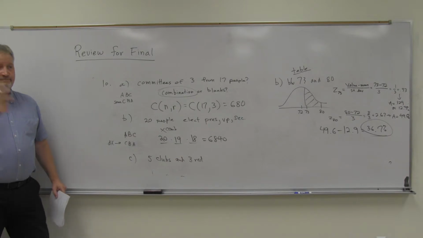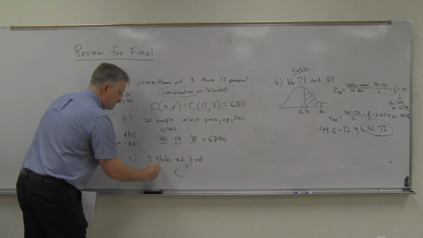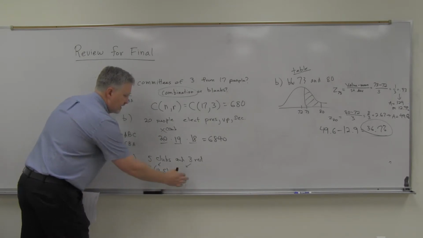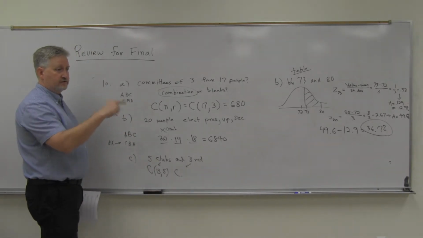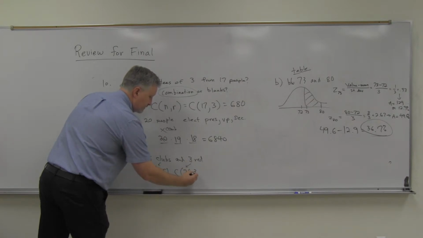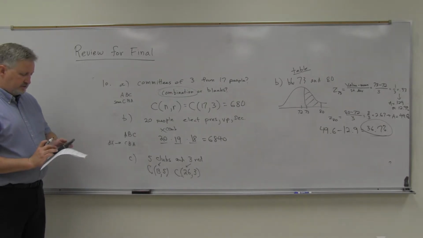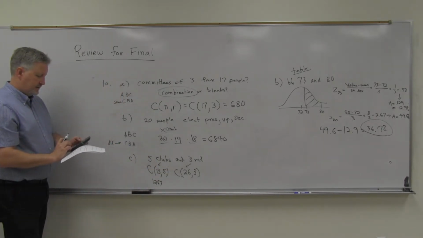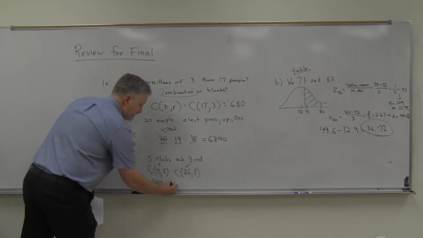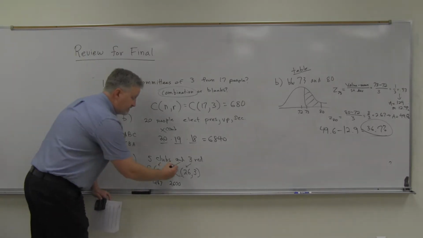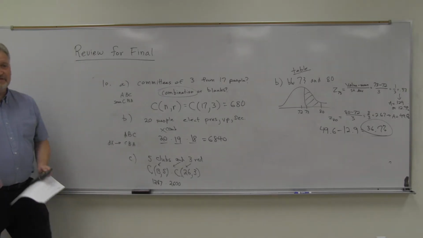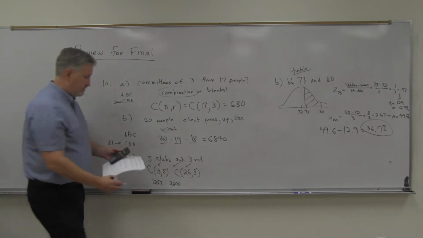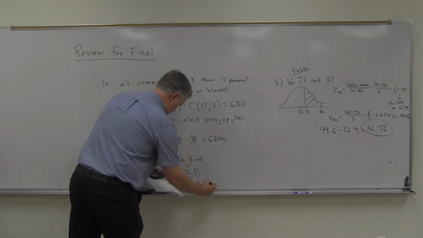So we're going to have to do 2 combinations here: a combination for the clubs and a combination for the red cards. Clubs, there's 13 in each suit, so there's 13 clubs. We want 5. And then over here for the red, there's hearts and diamonds, so there's 13 hearts, 13 diamonds. There's 26 red cards. We want 3 at a time. So those are 13 choose 5, 1287, and 26 choose 3, 2600. And what do we do with those? Remember, and means multiply, or means add. So that's 3,346,200.